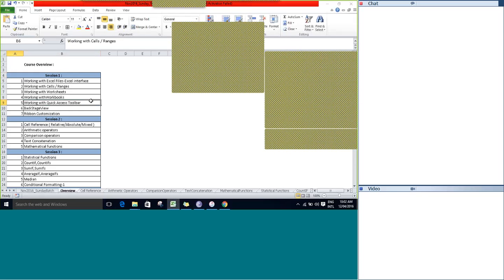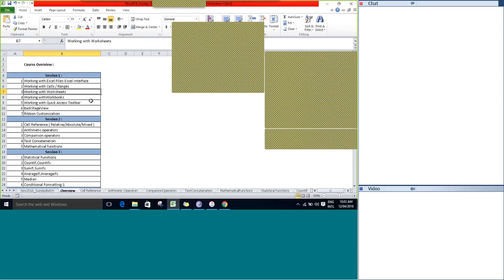Before we start for the day, I'll walk through the topics we discussed in day one. We discussed the Excel interface and the best practices we follow in Excel: how to enter something into a cell, how to edit it, and how to ignore the changes we make to a particular cell. Then we discussed naming a range and naming a cell, and how to use them when you work with Excel functions.